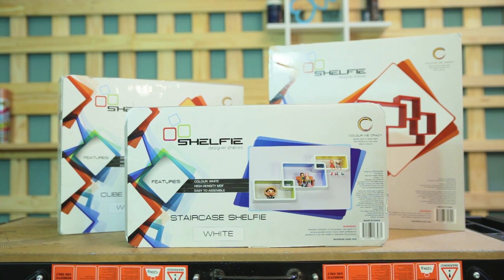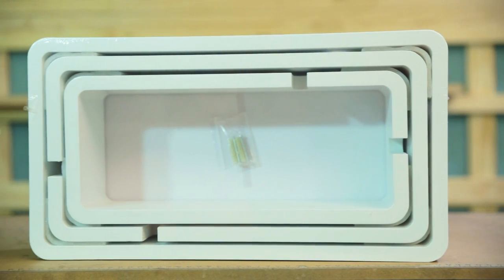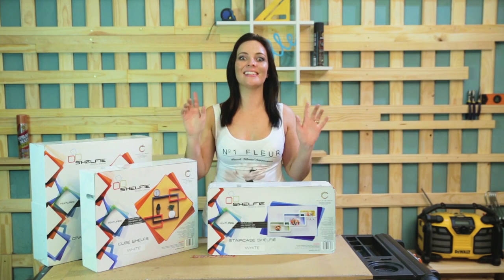Ta-da! Made from MDF, which is a medium density fiberboard, and a good thing to know is that the wood fiber is sourced from sustainable forests. Here's the packaging with a picture on the front of the Shelfie design that you want. And if you want to have a closer look at the product, at the back it's got a clear packaging so you don't have to open the box to have a closer squiz. Screws and plugs are included. Easy to assemble, and we DIYers love that.